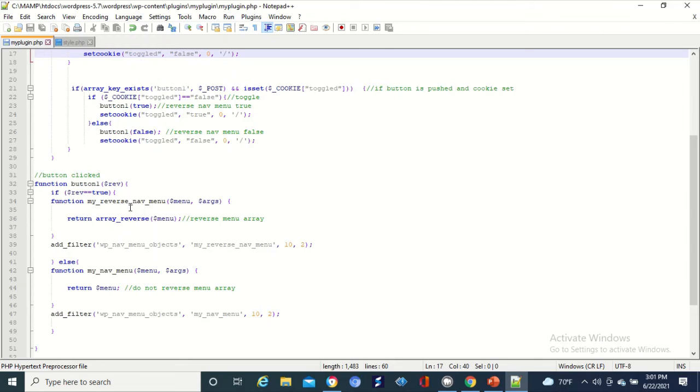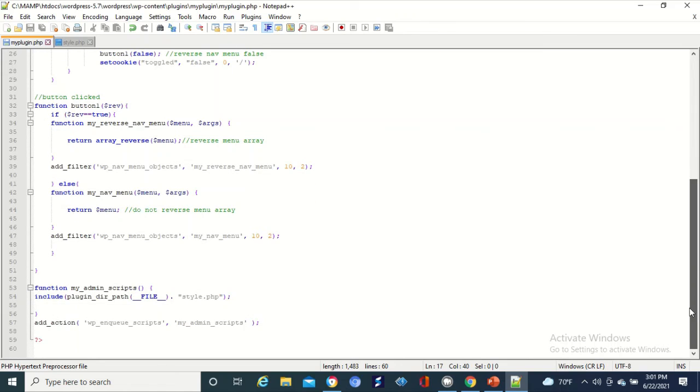So My Reverse Nav Menu, it's going to filter it to return the array in reverse. Now if this isn't true and you click the button but it was already reversed and it's now trying to switch it back, then it's just going to return the menu by itself. So it's going to add filter, return the nav menu objects, my nav menu, which is this function here, and it's just going to return the menu back exactly how it was.